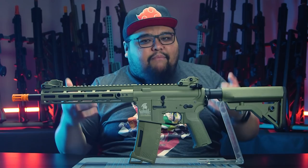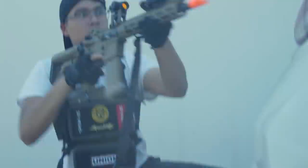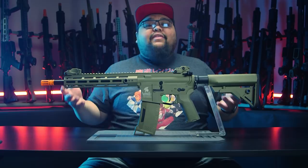For those of you who are pinching pennies, Lancer Tactical has released more models of the Gen 3 in more basic forms, starting at $188. So you can get all of the features of the Gen 3 series in a more basic M4 platform. And this is great for all of you gun builders out there. You have solid internals and you can just upgrade it externally to whatever you want it to be and save money that way. What more can you ask for?